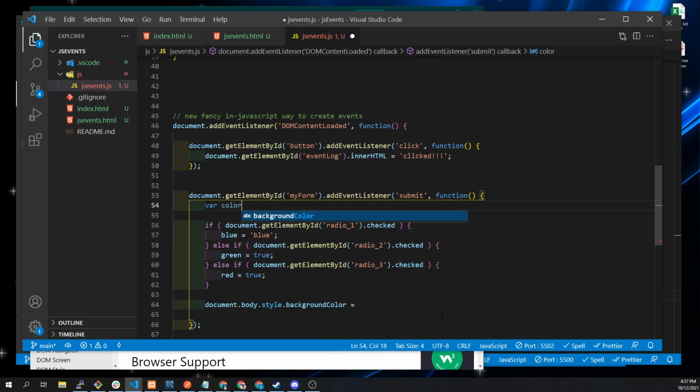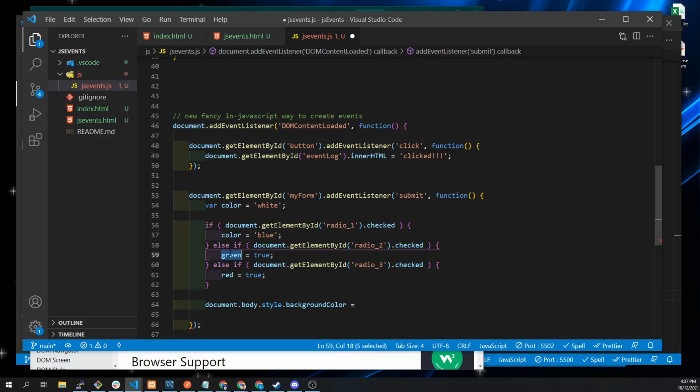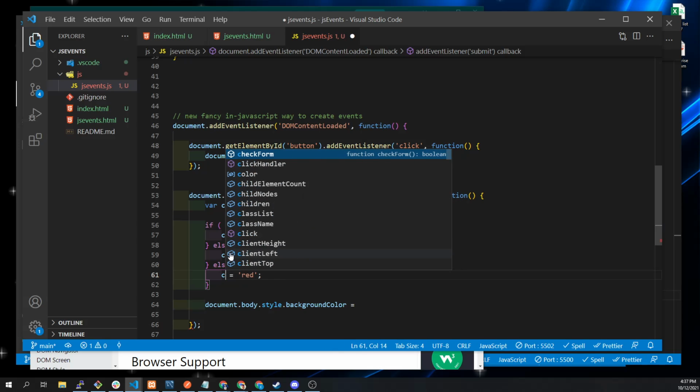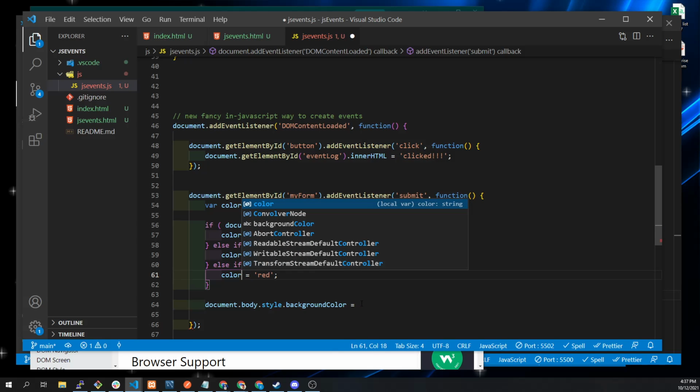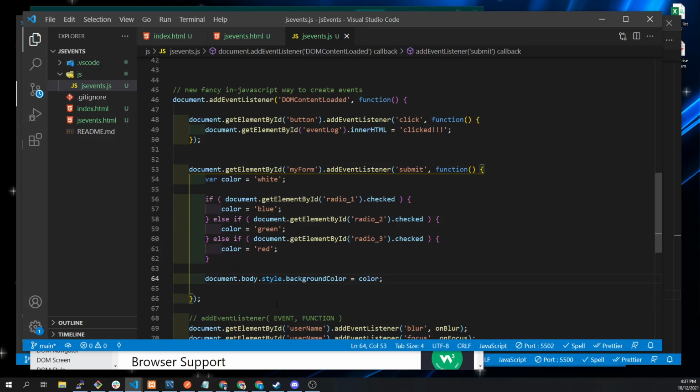Var color equals, I don't know, white. And so then we'll say color equals blue, color equals green, color equals red. Equals color.